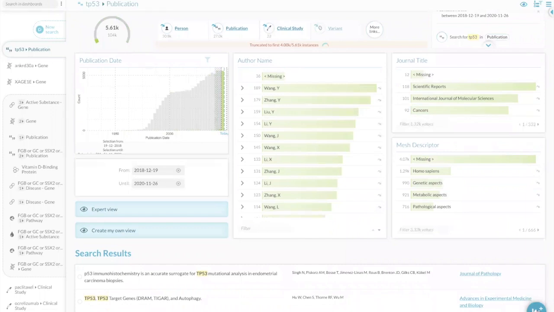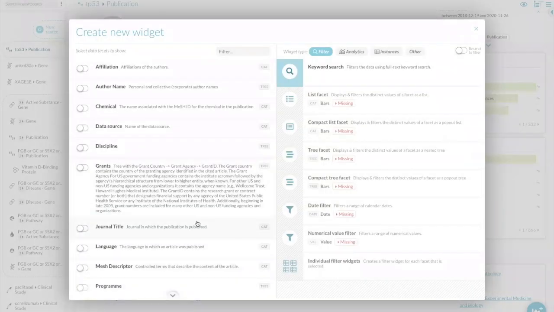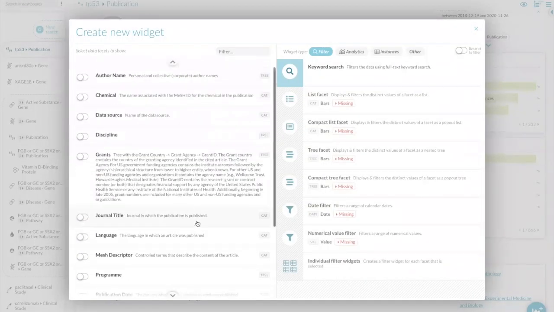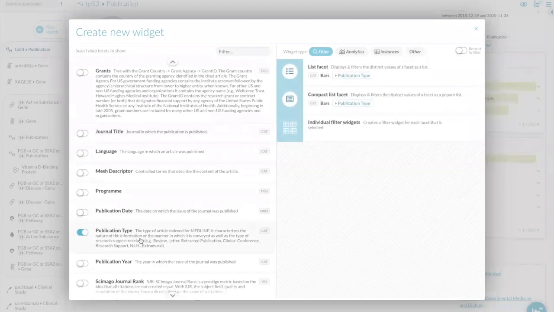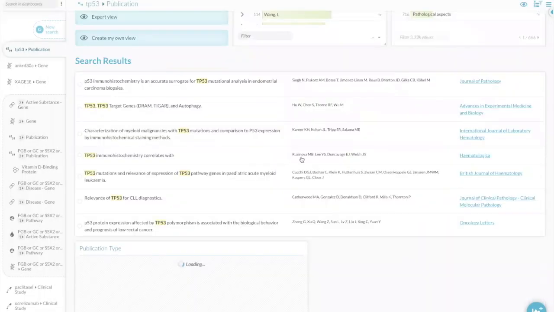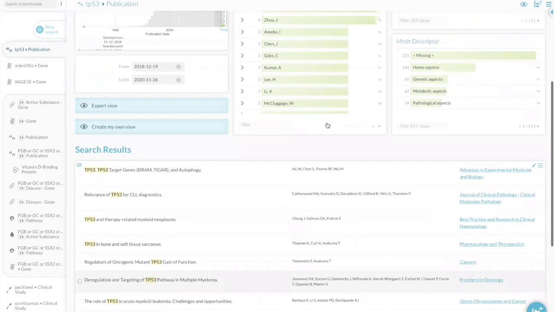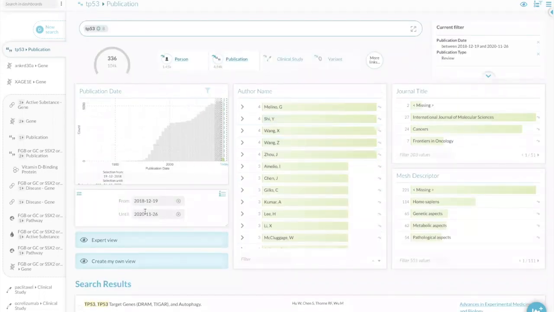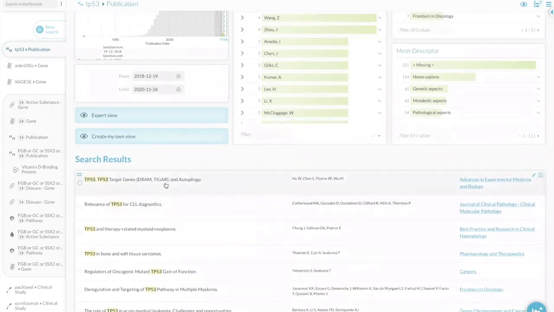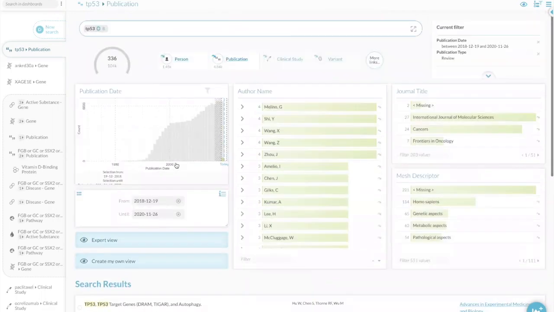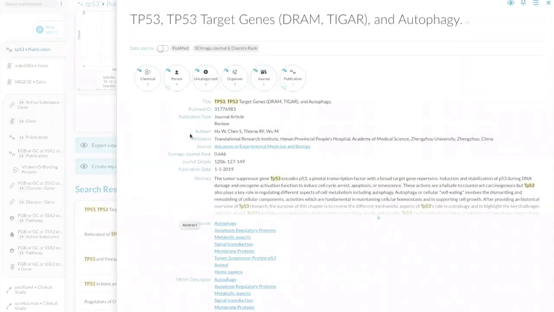If I click here on the bottom right, I can select on the left side one of the filter criteria. For example, I'm interested in a publication type. I would like to see publications which are review articles. So what I'm doing here is looking at a range of approximately a year and a half, and I'm getting more than 200, 300 review articles. What is interesting here is that I can go into these specific publications. I can look at the abstract, I can see links appearing.